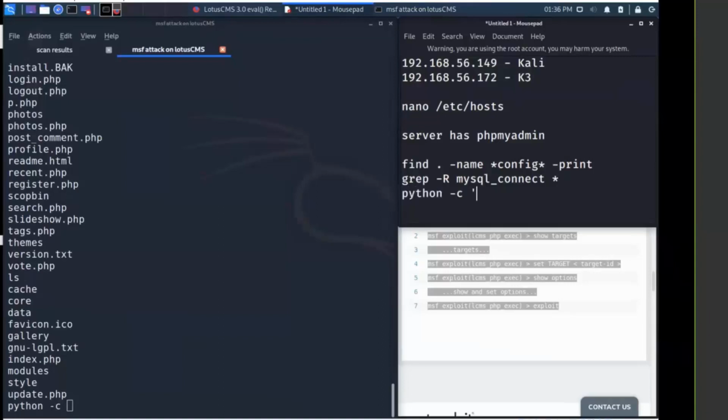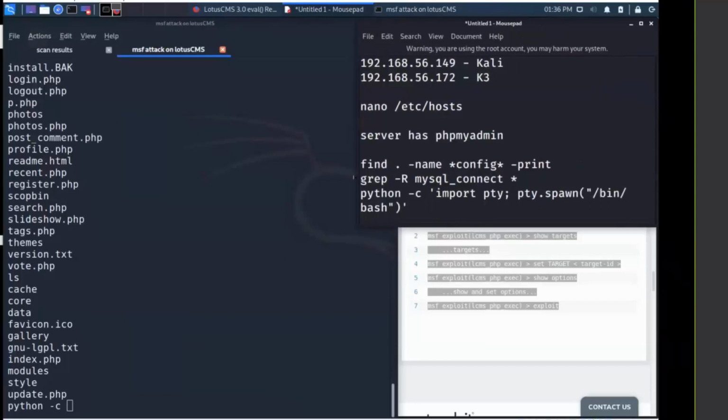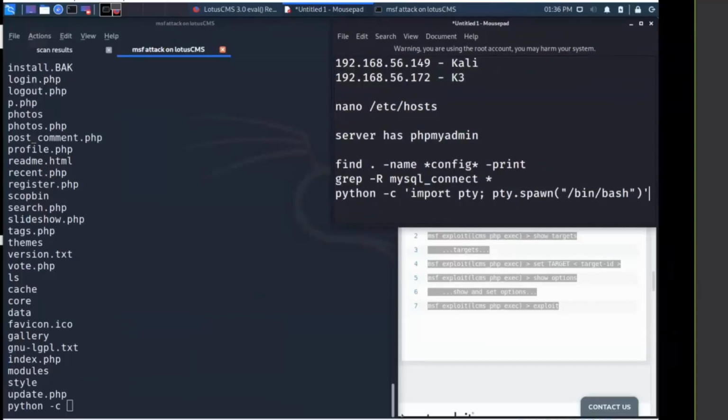Single tick, import pty, semicolon, pty.spawn, open bracket, open double quotes, /bin/bash, closing double quotes, closing bracket, closing single quote, just like that. It is all one line. Sorry, but that's the attack that I am using next.